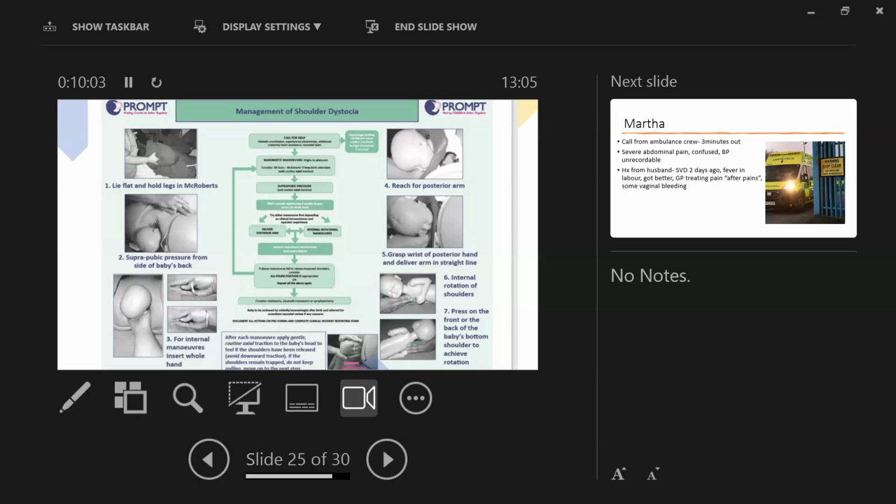And I would say that the majority of shoulder dystocias I've been involved with, including the most difficult, releasing that posterior arm has been sufficient to secure delivery. Now, obviously, if you have a situation where, again, think of complications for mother and baby, if you've had to do such maneuvers, there will be a risk with shoulder dystocia of brachial plexus injury. So it's really important to stay calm and not just pull on the baby's head, because that is not going to release the anterior shoulder at all.